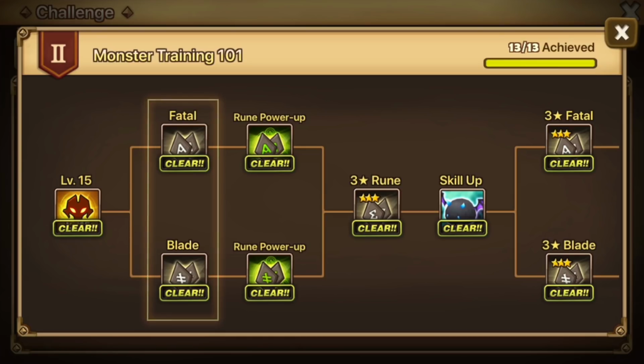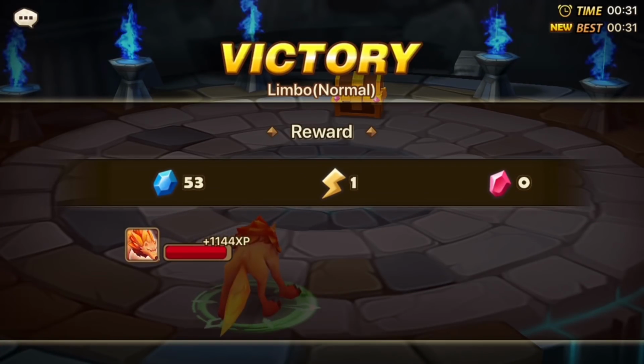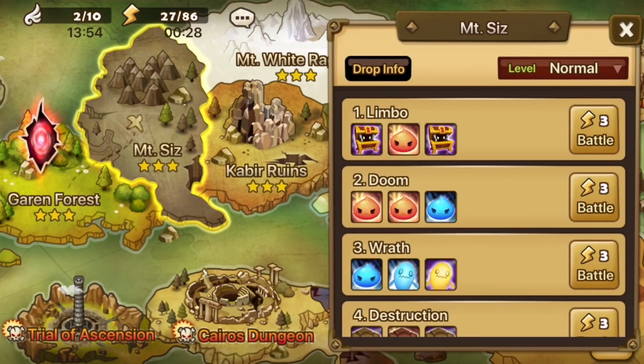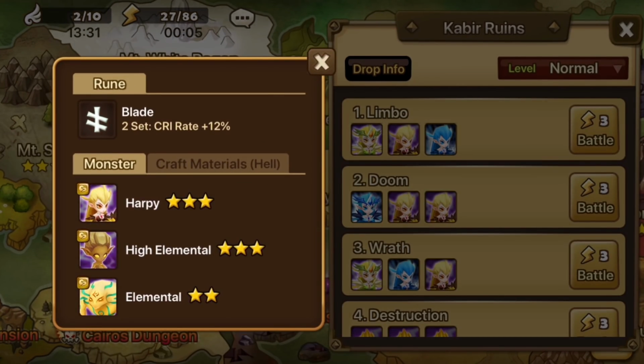The next two missions require you to slap some runes on your monsters. The top path of the quest line needs you to equip a fatal set while the lower needs a blade set. Both can be found in the scenarios and the Giant's Dungeon in Kairos. You can also craft them if you so choose. Mount C's, the second scenario, yields fatal runes, and you can find blade runes in the third scenario, Kabir Ruins.